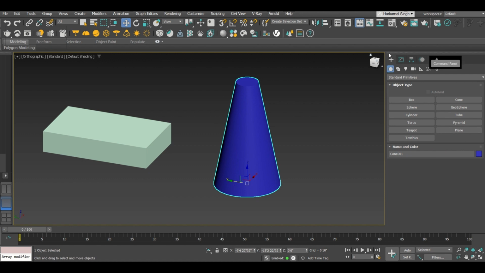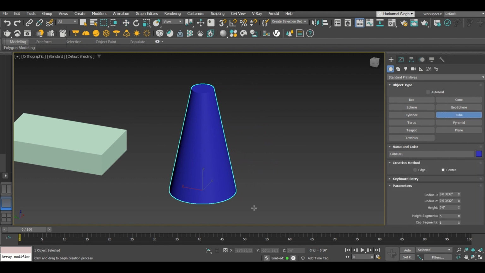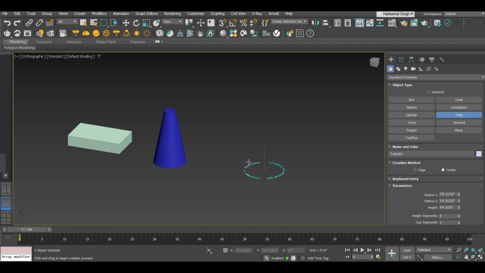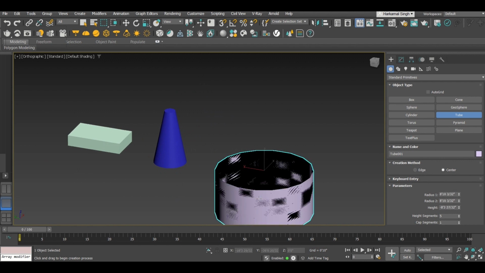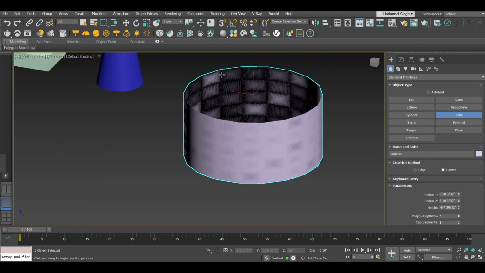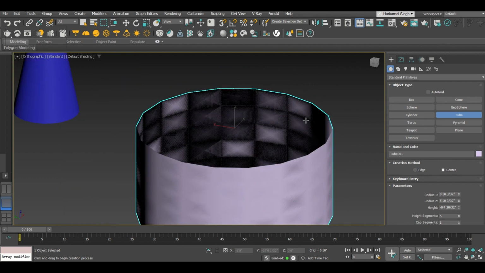Going back to the modeling commands, you can make other things also, like a tube. If you want to make a tube, it will need the height or length of the tube and the internal and outer diameter of the tube. So click like this, leave it, and it will be created something like this. Over here you are unable to see the thickness of the tube.